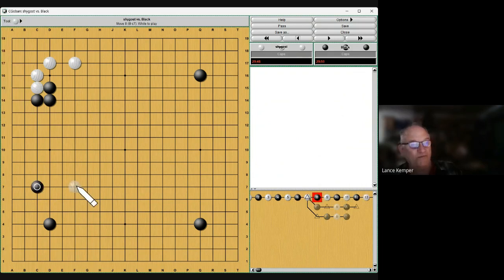Let's do one more thought here, which is, let's say white comes in. White's weaker than black is. You can't call this an attack on black. White's weaker. So that shows how much of a support this stone is.